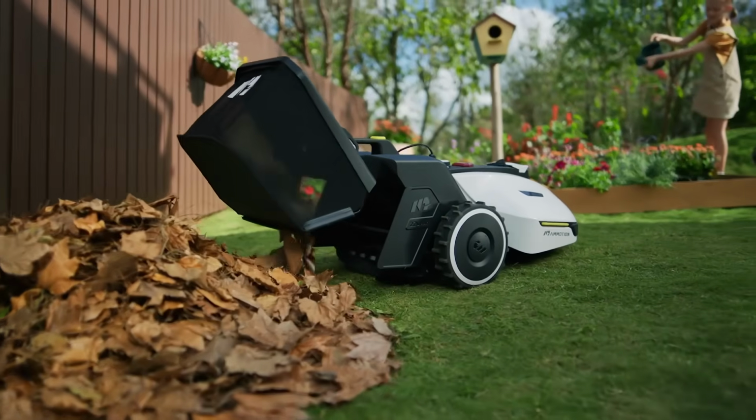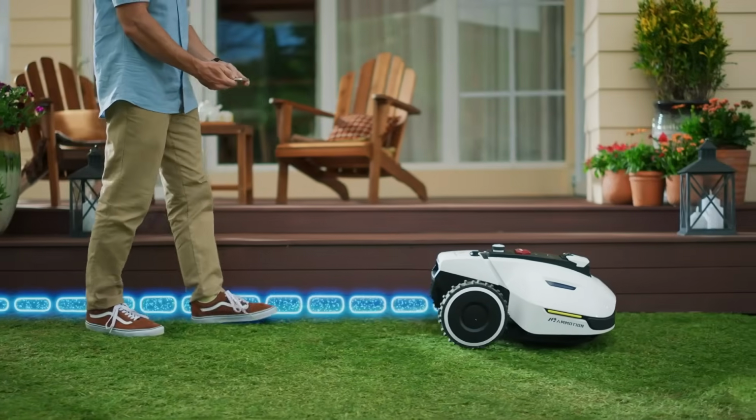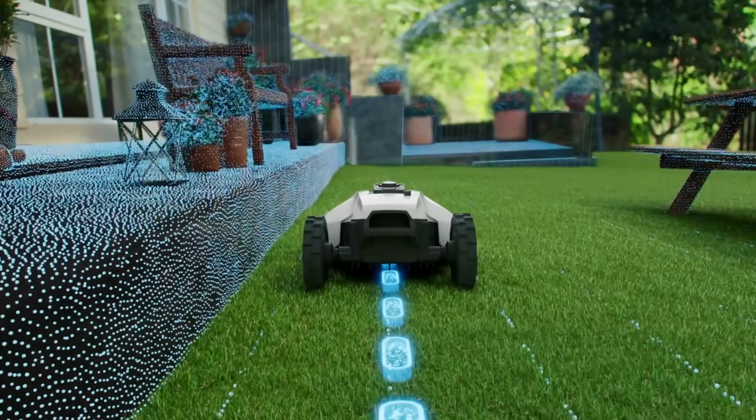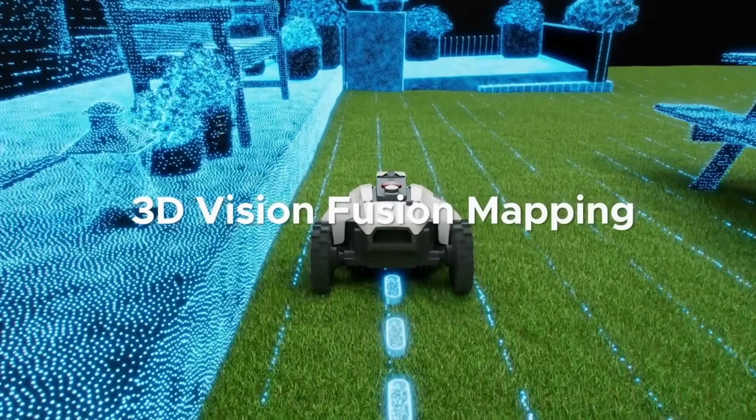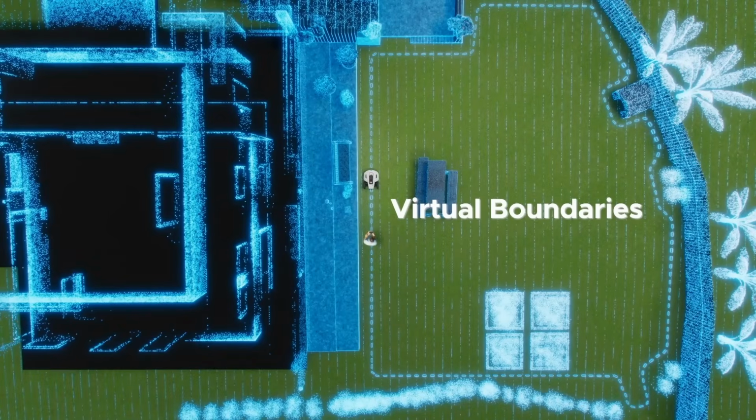And when all filled up, it automatically empties itself. Is Yuka easy to set up? Just walk with Yuka around your yard. Using 3D vision mapping and enhanced RTK, Yuka can create wire-free virtual boundaries.